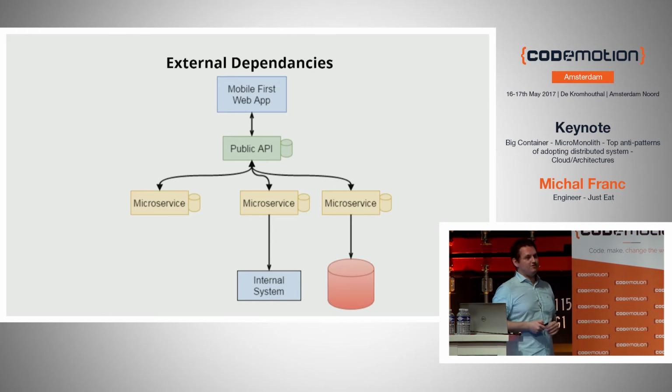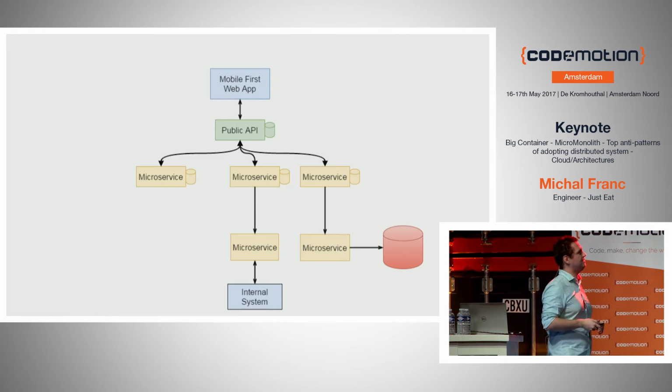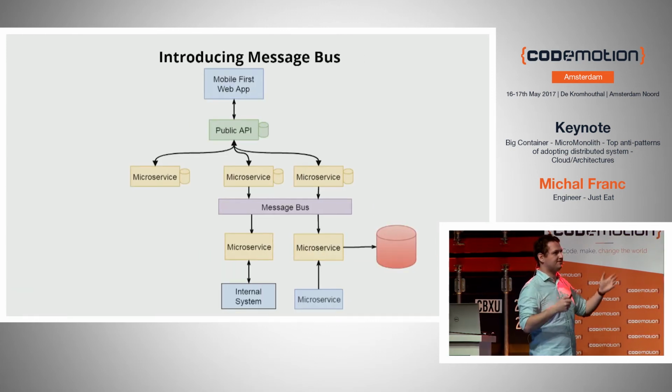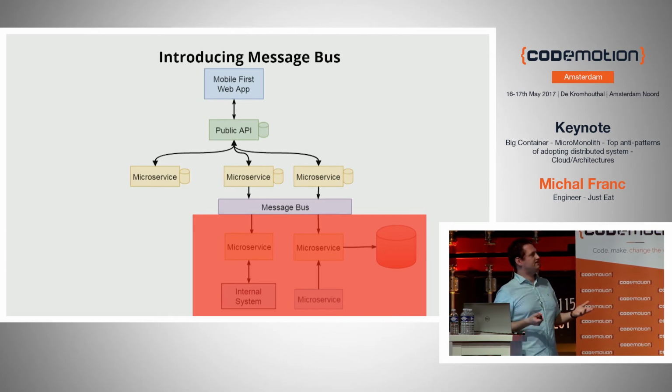And there, of course, we had to add some external dependencies, like those systems. So we started pragmatically. We used the same microservices, and those were also accessing different parts of the system. But then we realized that those microservices are doing too many things at once, so we had to create new specific microservices that are doing specific things with other systems, because then other teams and other microservices could also access them. Then we added a message bus between those two boundaries. And if this went down, we could still post messages or commands to the message bus from our microservices, and the system could still somehow operate.